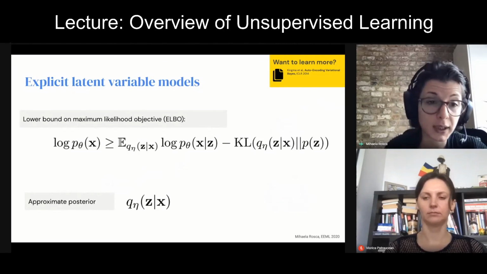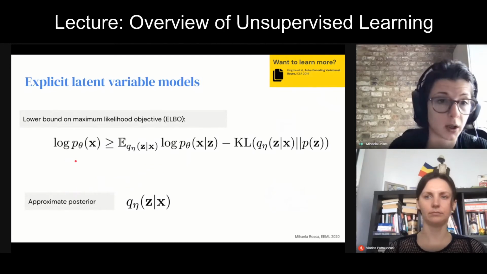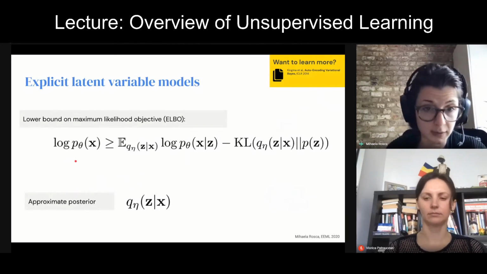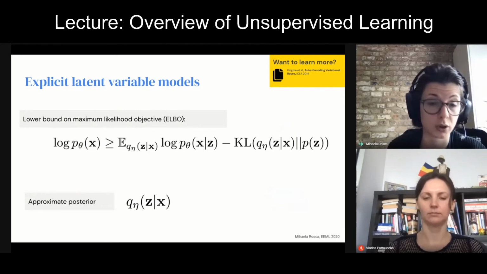So instead of looking at p theta of x directly, we can apply Jensen's inequality and find a bound on log p theta of x, which we can then use to train our models. I'm not going to go about this in a lot of detail, but there are two main points that I want to stress about these models, which are often called methods which do variational inference, and in combination with neural networks, these are called variational autoencoders. The idea here is twofold.